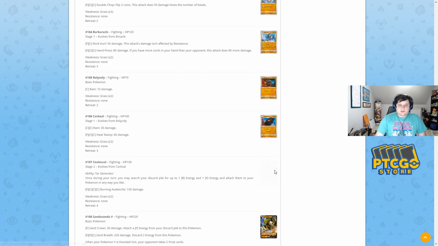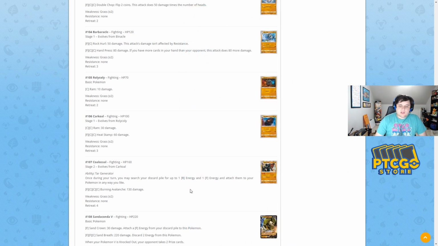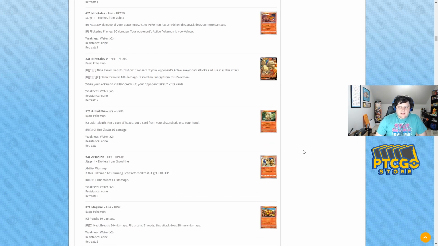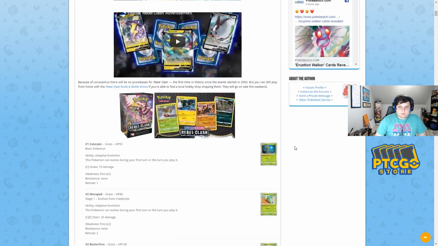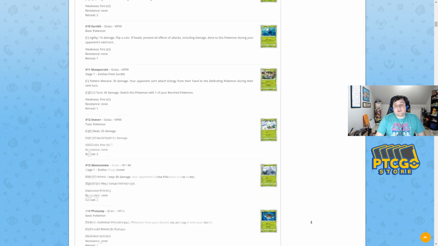All right, Coalossal here. Tar Generator: once during your turn, you may search your discard pile for up to 1 Fire Energy card and 1 Fighting Energy card and attach them to your Pokemon in any way that you like. So can you accelerate 2 energies with this guy? Is that right? Let me look at the promo up here. Attach a Fire Energy card, a Fighting Energy card, or 1 of each from your discard pile. Yeah, so you can accelerate 2 energy.